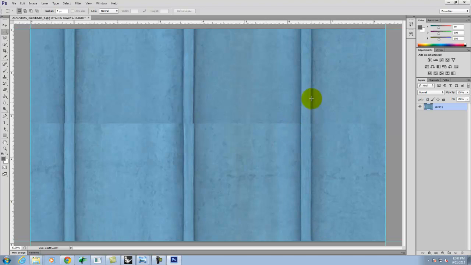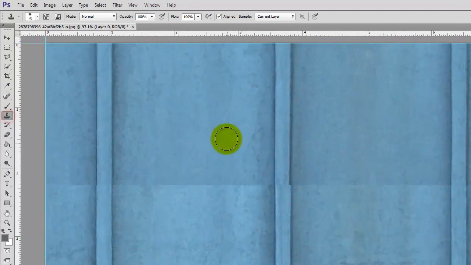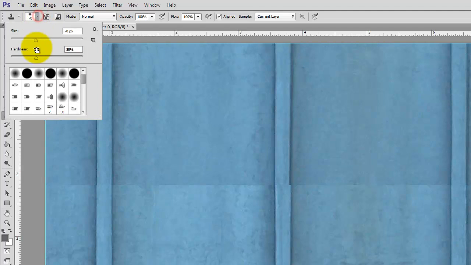Right? Now I have to do a little bit more adjustments, because we can still see that line, so I need that line to go away. I'm going to use a tool called the Clone Stamp tool, which allows me to copy from one area over to another area. And I'm also going to increase my brush size and decrease my hardness so that it's a nice diffuse brush.